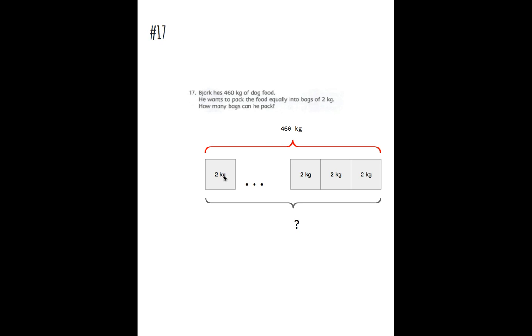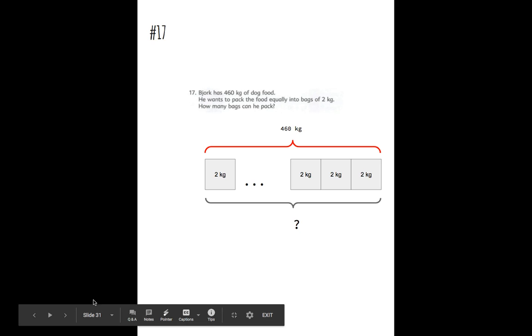When I was drawing this, I realized that I'm going to have a really large number because right here I have 2, 4, 6, 8 kilograms of dog food, and I need to show 460 kilograms. So right away I knew, wait a minute, I'm going to have to draw a lot of bags here, which is not necessary. So I want you to pause. If your picture does not look like this, I want you to stop, revise, fix your picture, press pause, and we'll come back to see what we need to do here.